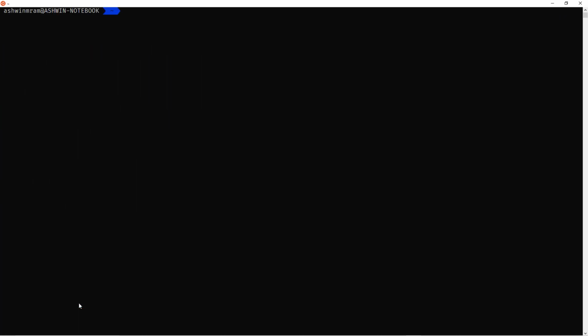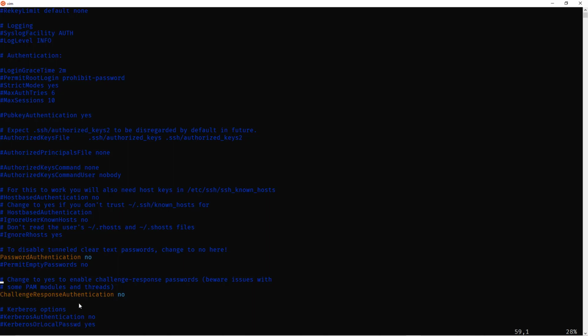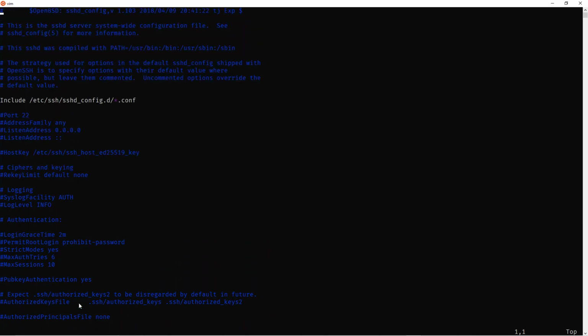And the next step would be to edit the sshd_config, and we need to turn on some stuff. So if we scroll up here, we will be accessing on port 22. That's fine, so we don't need to undo that.